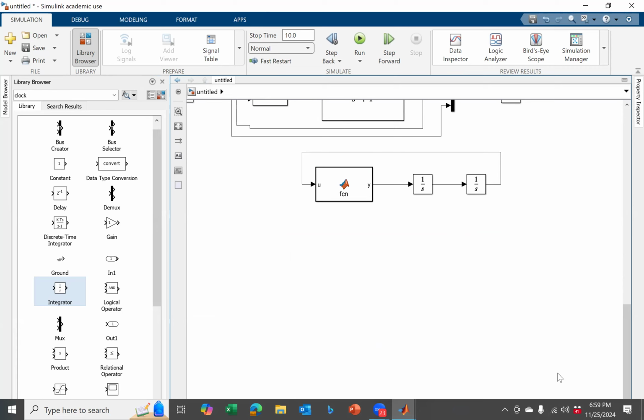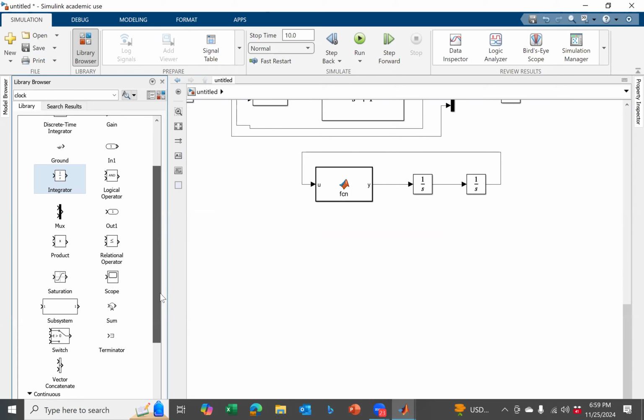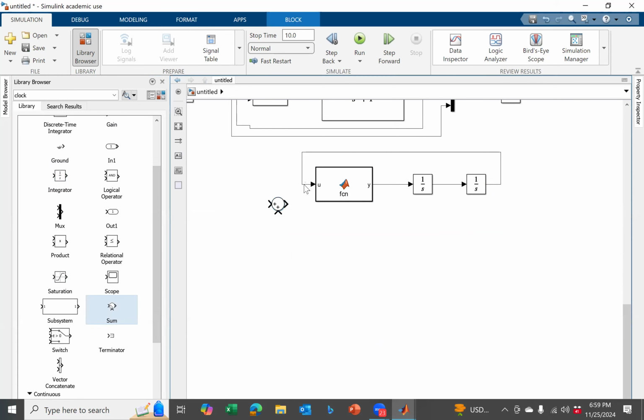Actually, let me simulate the exact same thing. So I would add a summing junction. This goes here.